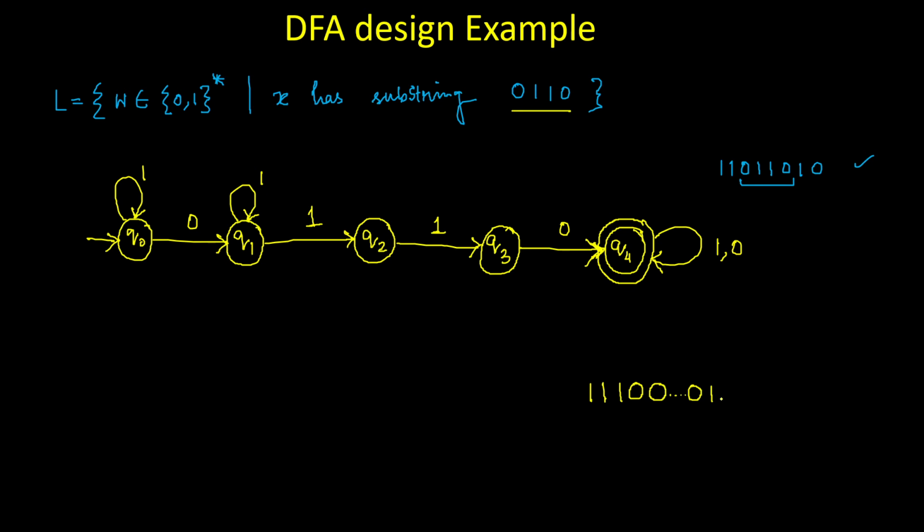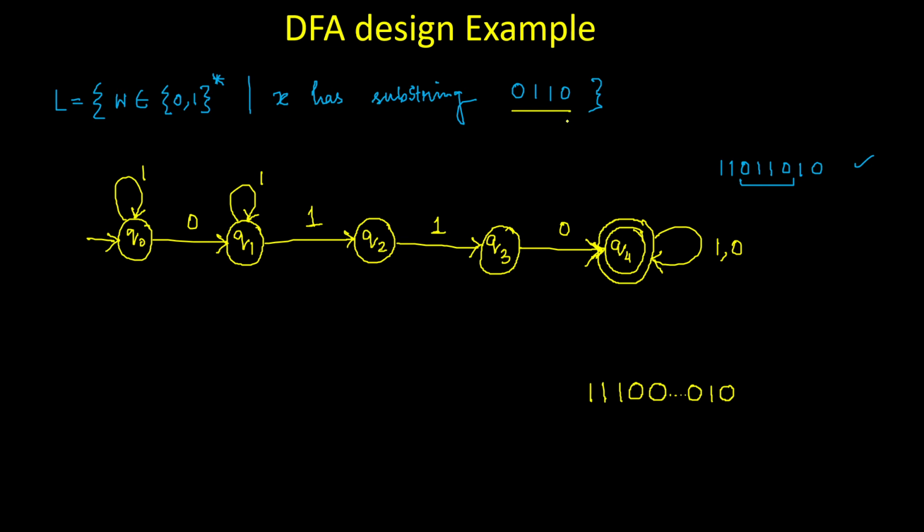But instead of 1, if it is 0, then the assumption that the 0, 1 the machine has visited is this 0, 1 of the substring is lost, because 0, then 1, then 0 is not possible, at least this is for sure. But this 0 can be the first character of the substring, right? That means when you are in Q2 and you get a 0, then obviously the previous two assumptions must become nullified. But the new assumption can be that the 0 I have just seen is the first character of the substring 0, 1, 1, 0.